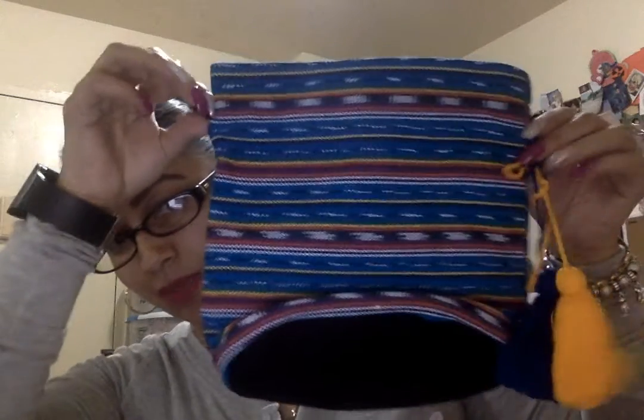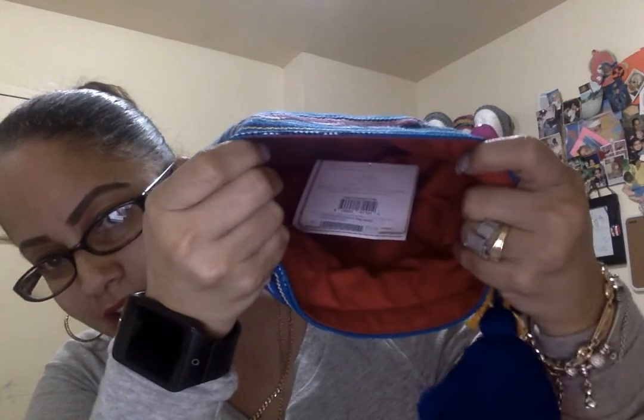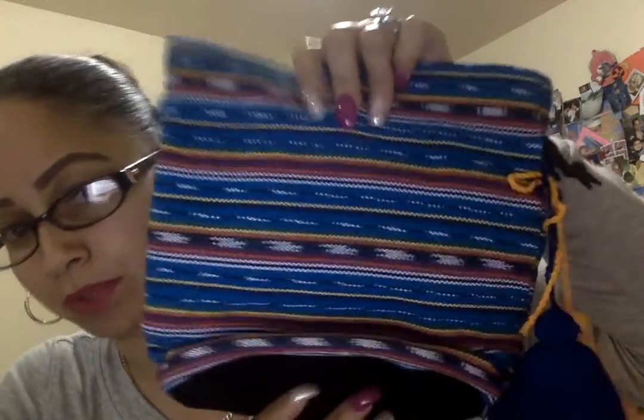Then I purchased, because, you know, I need more project bags. No, I don't. Trust me. But I got this project bag, these cute little tassels from Lion Brand, which was $11 and something cents. Look how deep this guy is. Look cute in blue. They didn't have a purple one, unfortunately, but they have a blue one, which is cool for socks. So I purchased this one. And I purchased another one.